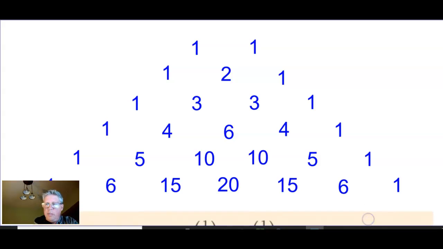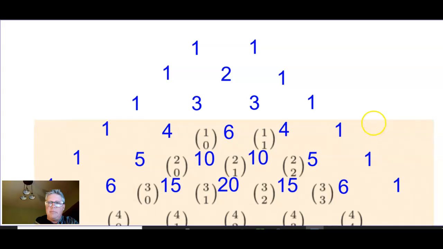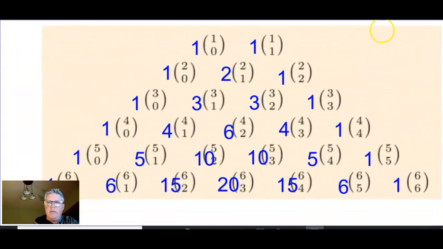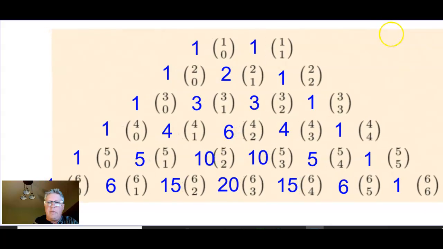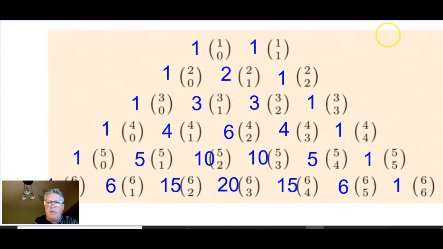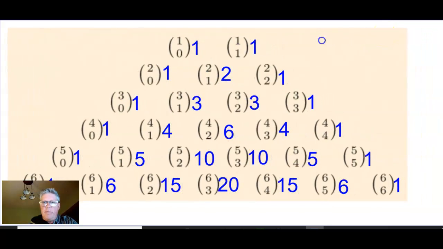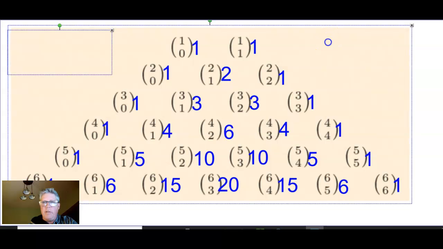Because if we have something to the 19th, you would have to go down to the 19th row. Well, this is probably the most amazing thing. Put it on this side. Kind of fits. Let's try the other side. Maybe it fits better. Yeah, I think it fits better over there.